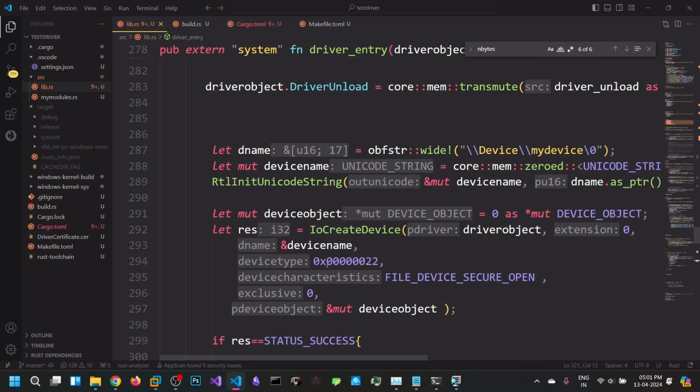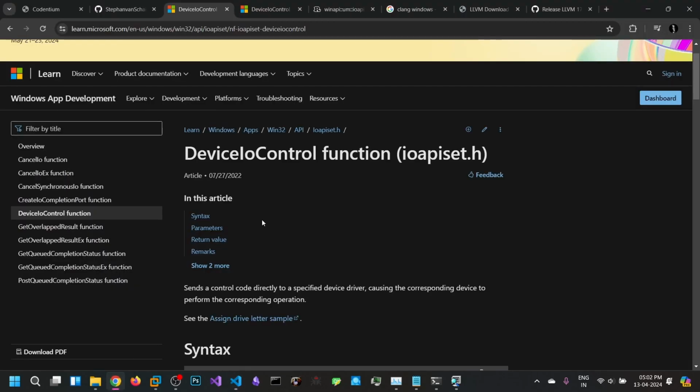Okay, so that's all for this video. We also covered this get system address for MDL safe function as well. So now you can go ahead and do the write operation we have missed using the direct IO method.